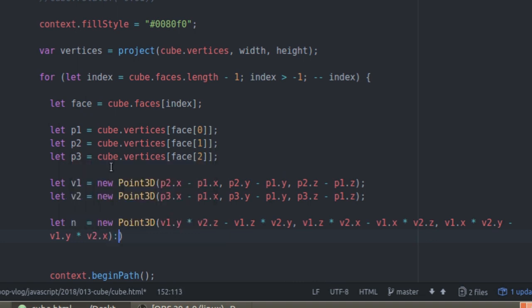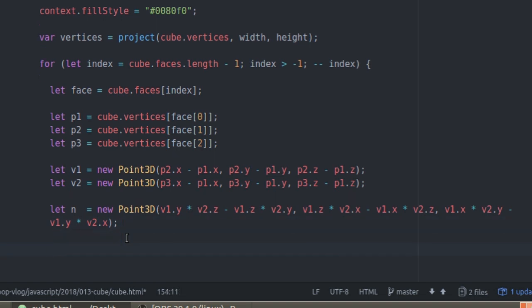And if you notice again, there's that symmetry, just like there was for rotation. For the x value of our normal, we're going to work with the y and z coordinates. So the opposite, or the coordinates that are not the axis we're actually interested in. So for x, we're going to do y and z. For y, we're going to do z and x. And for z, we're going to do x and y. So hopefully I coded that the right way.